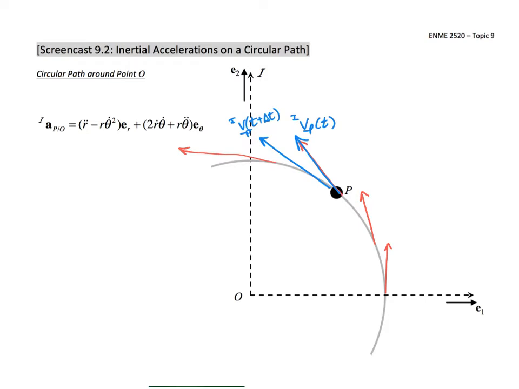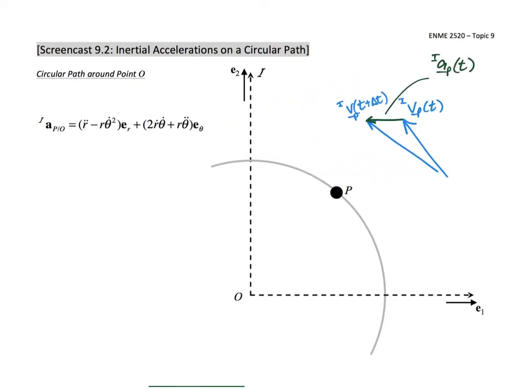Then we're showing here a change in the velocity vector. And we'll see in just a moment that the change in velocity vector from time t to time t plus delta t is due to two different things that are making this velocity vector change. Still looking at this from a geometric perspective, the acceleration vector is going to be the vector from the tip of the velocity vector at time t to the velocity vector at t plus delta t. So this is the acceleration vector as observed in the inertial reference frame of point P at time t.